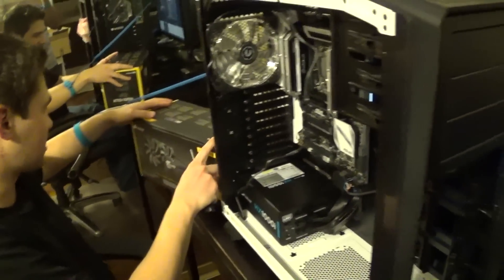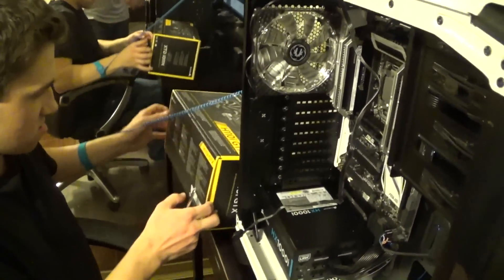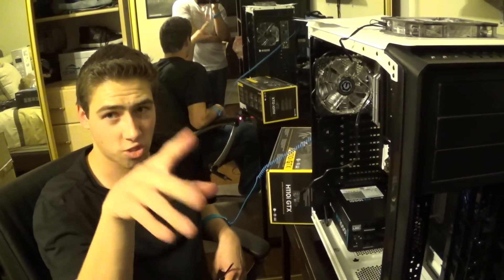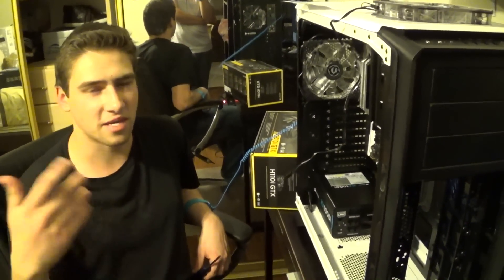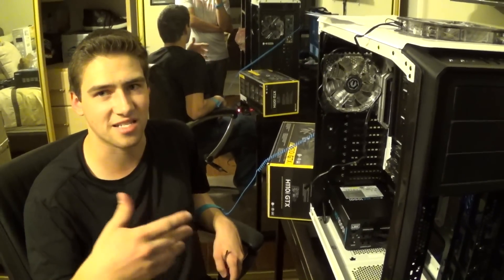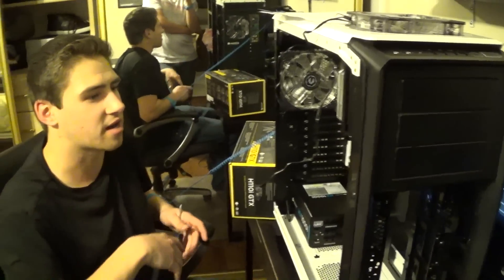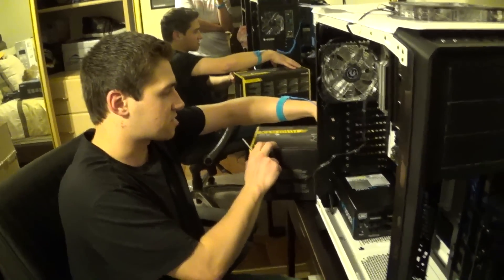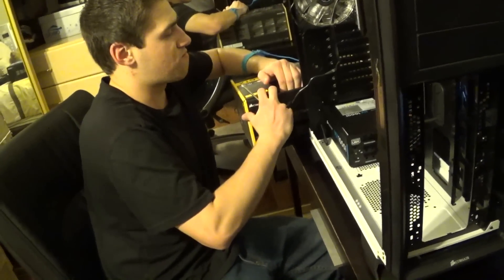I'm only sacrificing maybe like a degree or two of temperature increase. What you're doing is now you've just got an intake here and just a little outtake there. I have so much airflow in there — the heat starts from there, more of the heat goes near your processor. I put it on my desk here because it's easier to maneuver around. I'm trying to build a color combination here and I want to keep the aesthetics of the case as bare bones as possible.